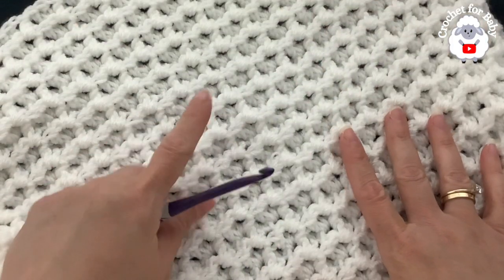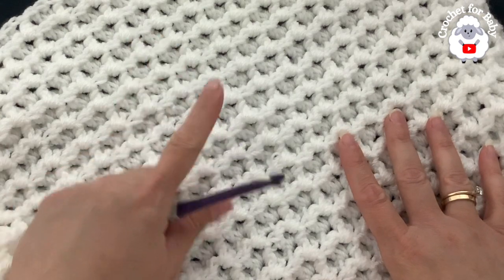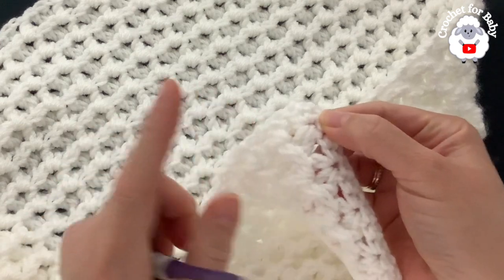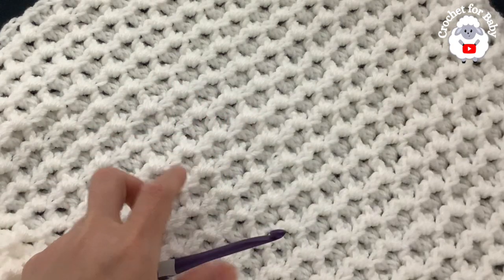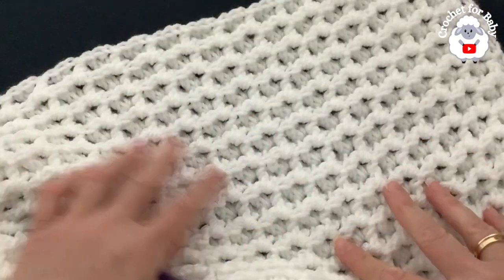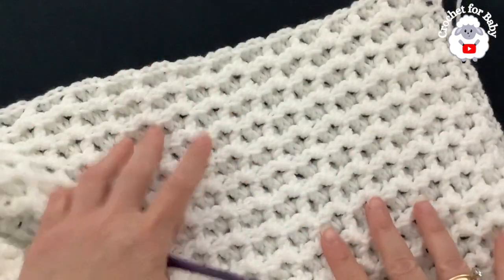I absolutely love this. Now I have done a total of 79 pattern rows plus the first row that we did here of single crochets. I have 80 rows total. Now I'm not going to make any more rows. If you want to make this bigger, you can. I'm only going to do these 80 rows.